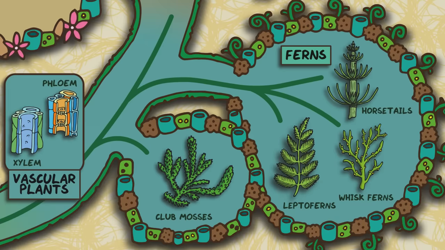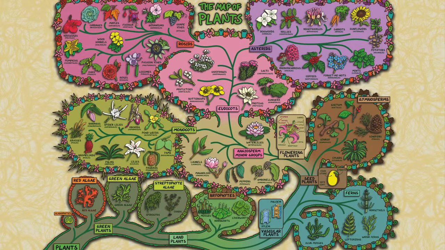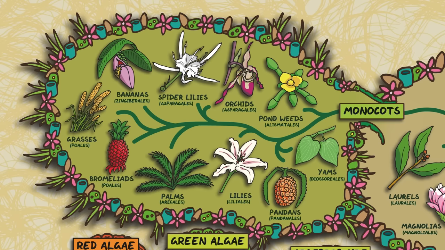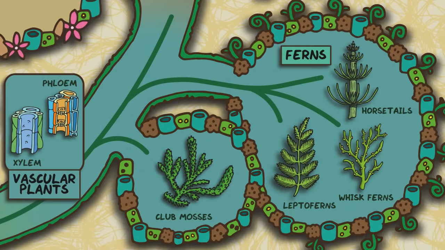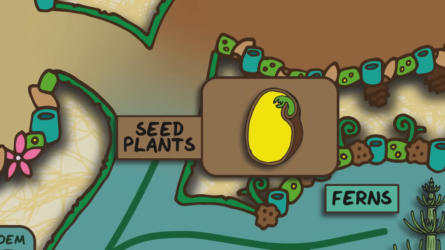A quick side note: for this map I can't physically include every plant that exists, so I've chosen a familiar representative for each major group. From here onwards I'm going to include the scientific names that classify each group, so if you want to find where your favourite plant sits on this map, just look up its scientific classification. From here on, the plants don't use spores to reproduce but seeds — a really important step for the proliferation of plants. A seed is made of a young embryo, some nutritive tissue, and an outer protective covering.